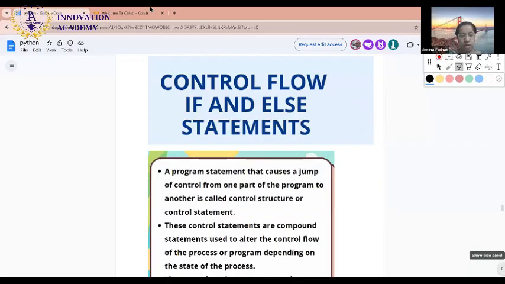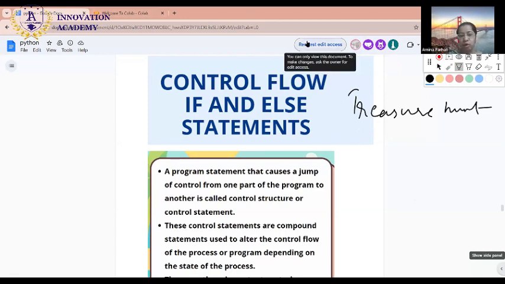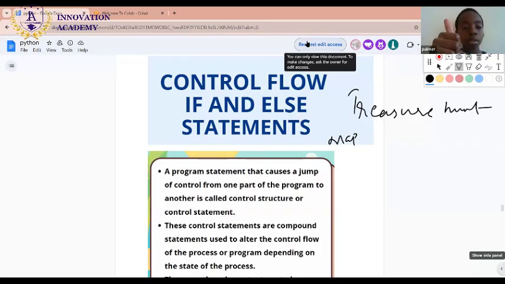Imagine that Maxwell and Palmer, you both went for a treasure hunt. Now when you are going for a treasure hunt, you need to follow some map or some routes, right? You need to follow the map. Am I correct? Show me a thumbs up. Yes, you need to follow the map. Now here there was a condition that Maxwell and Palmer, you both have been going on your own way. Okay, you both are searching.